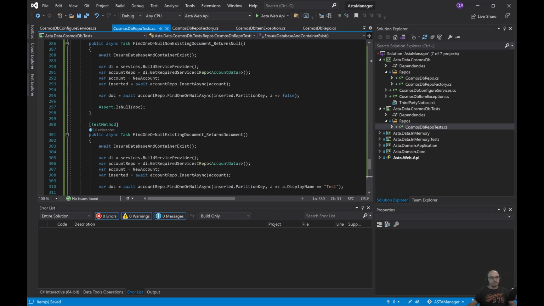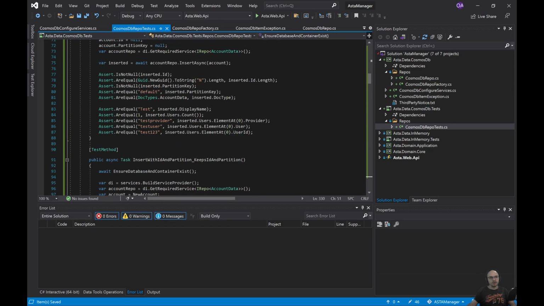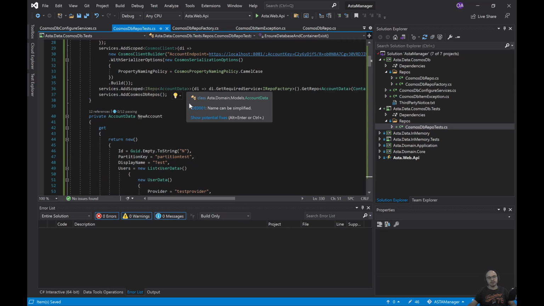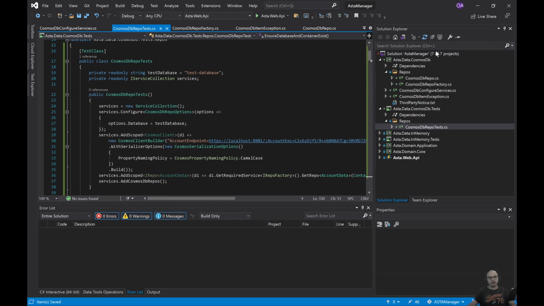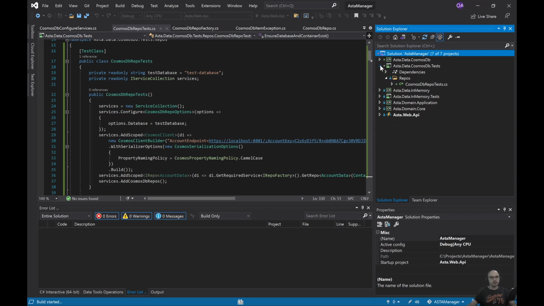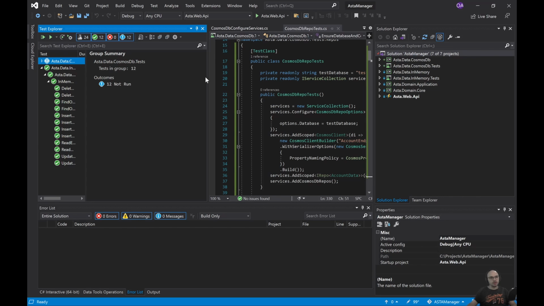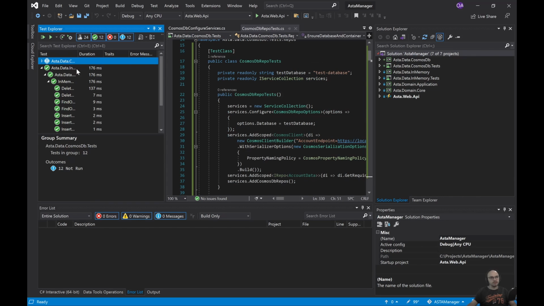Okay, so now that we have all this, I'm not going to explain again what all these tests do. I think you can go back to the previous episode. Maybe I will link it somewhere. Let's see if this all builds, including the tests project. It all builds. Now the hard part is to actually run all this and see if it's actually working. So let's run everything.